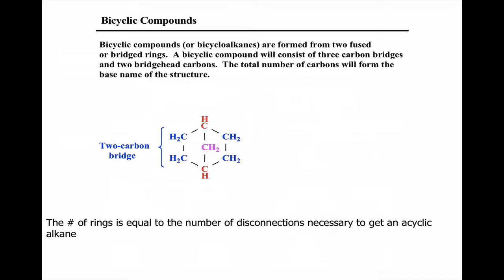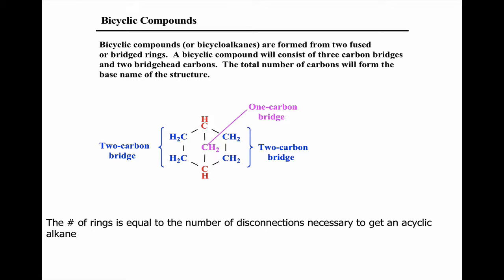Now, if we look at this molecule again, you'll see these carbons that are in red are known as bridgeheads. They're what connect the two rings together, basically. Okay? So we have a 2-carbon bridge here in blue. We have another 2-carbon bridge here in blue. And then we have a single carbon bridge there, kind of in pepto-bismol. All right? So you'll see a bicyclic compound actually has 3 bridges.